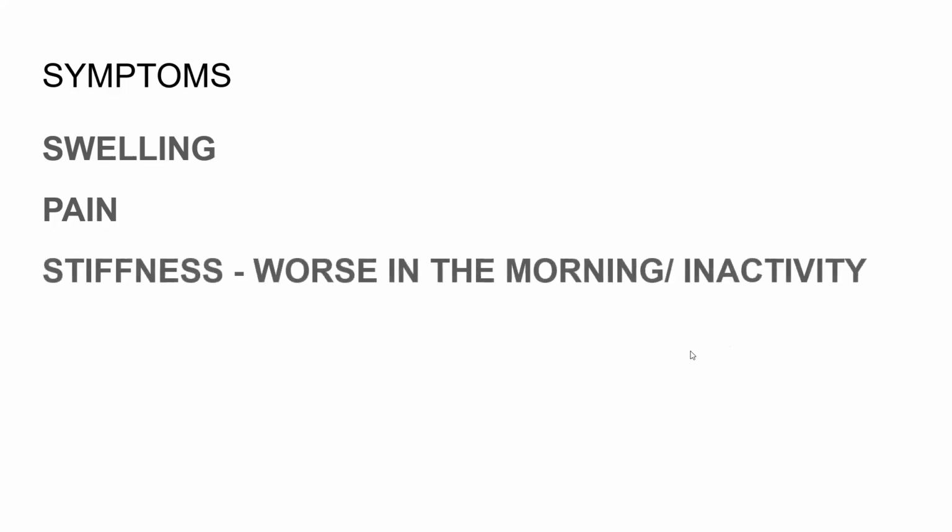All right, another symptom experienced by the patients is stiffness in joints. Of course, we're talking mainly about the small joints of the hand and feet. So this is worse in the morning as well. So both pain and stiffness are usually worse in the morning or after periods of inactivity. And that's a very high yield point to remember for the medical exams or for the PLAB exam.